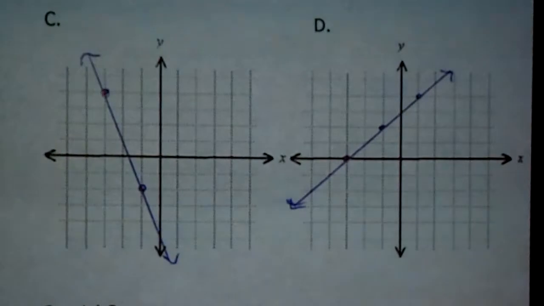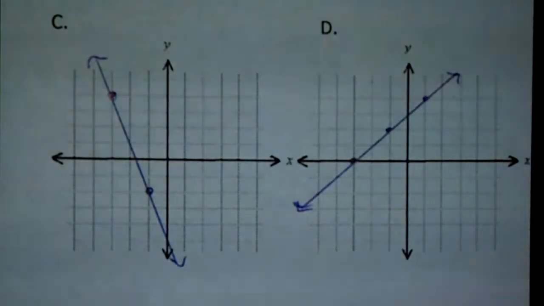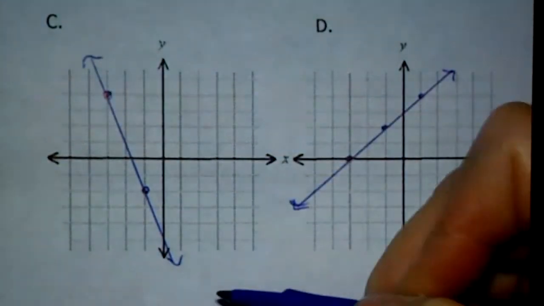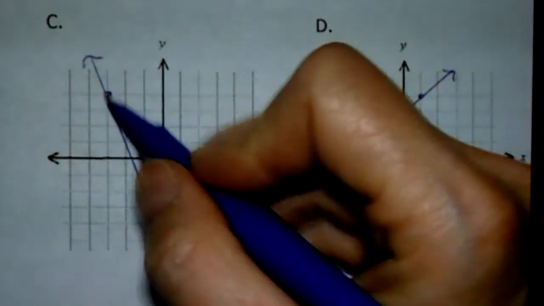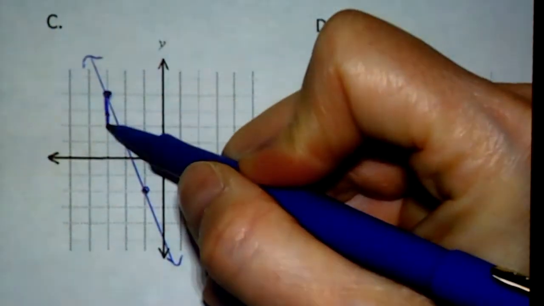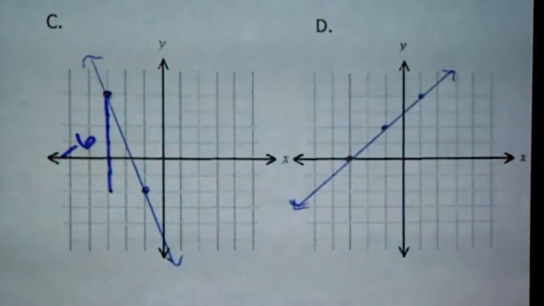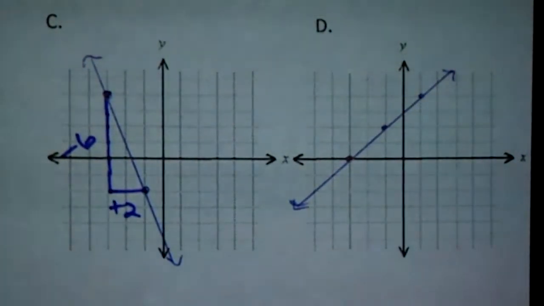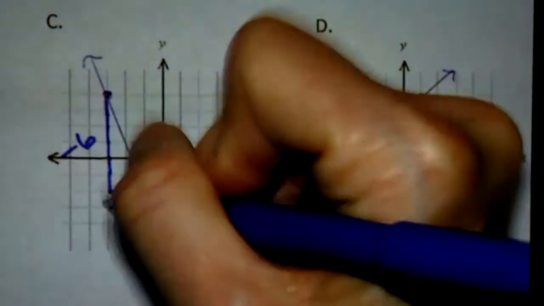All right, a couple more, and I'm not going to go into crazy detail with these ones. We're at the point where now, okay, we can apply it a little bit quicker. So here I only give you 2 points. You're either going to count up or you're going to count down. I don't care which one. I think I'm going to count down. Why not? So from here to here, I have to go down 1, 2, 3, 4, 5, 6. That would make it a negative 6. And then I go right 2. Oops, sorry. So that should be a positive 2. I don't have my whiteout pen at home with me, but it's positive because I went down and then right.